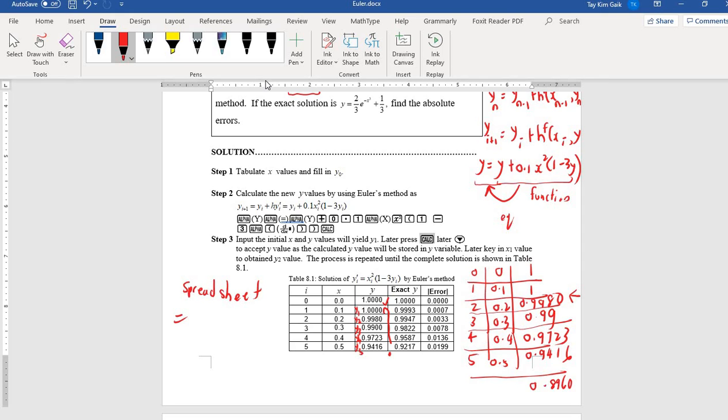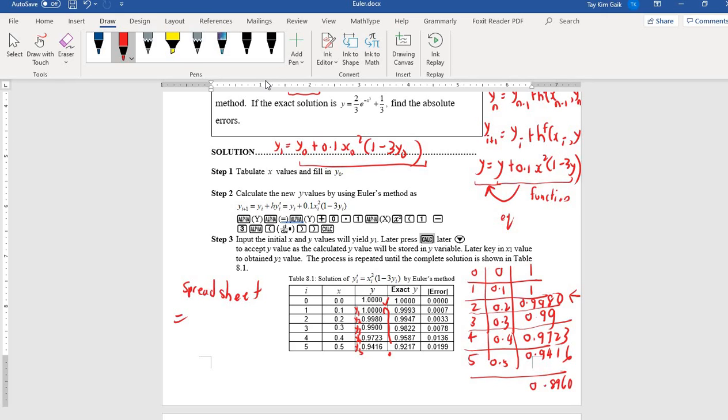Y number 1 depends on y naught plus h times x naught squared times 1 minus 3 y naught. So in the spreadsheet we just input the right hand side only, we cannot input an equation. But in calculate, we can input an equation.